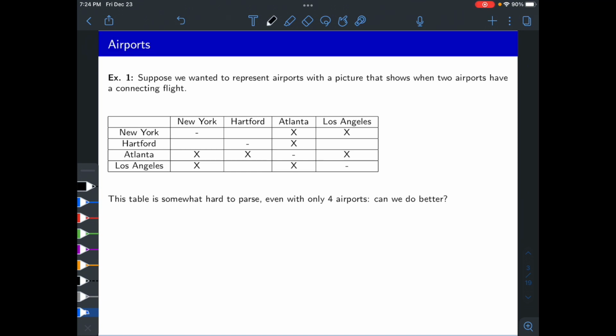So one way that you could represent this with a picture is as follows. Each of the airports will get a little dot. We'll get a dot for New York, and a dot for Hartford. I'll just say BDL because that's what we call Hartford Airport. LAX, Los Angeles Airport, and then what's the last one? Atlanta, ATL. Okay, and then I'm going to put a line connecting two airports if there is a flight connecting them. New York has flights to Atlanta and LAX. So New York to LAX, and then New York to Atlanta. Whatever, good enough.